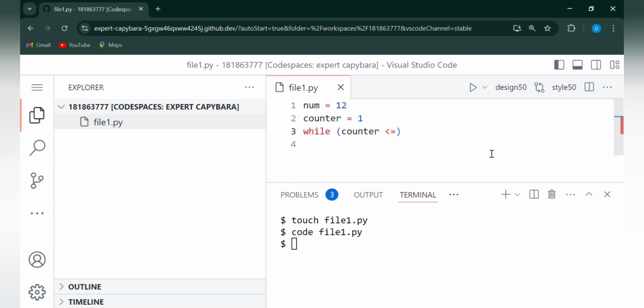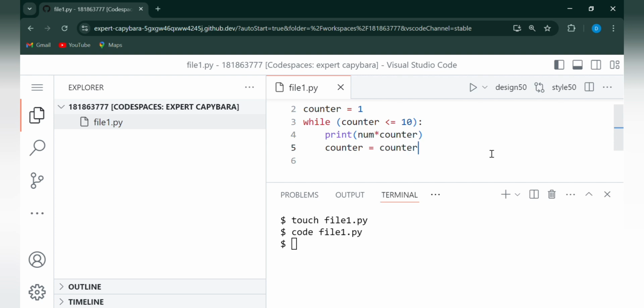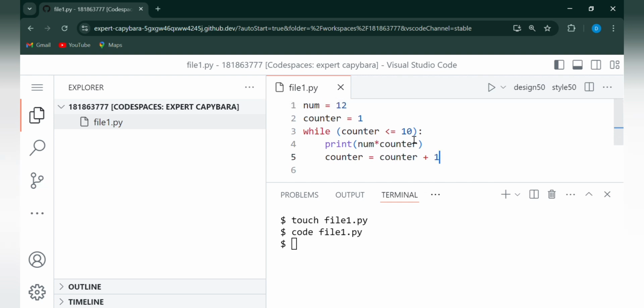Let's say we want the first 10 multiples. We want this program to continue till we get 10 multiples, so we use the while statement.